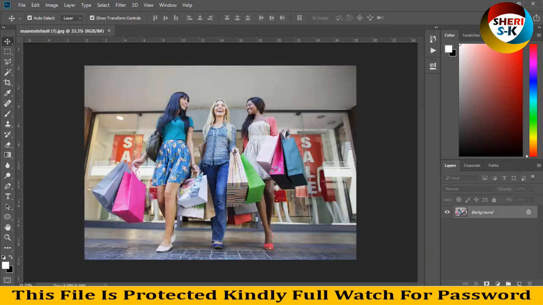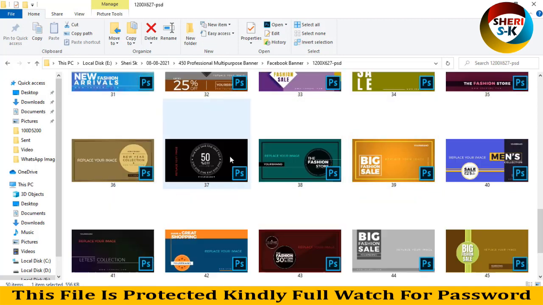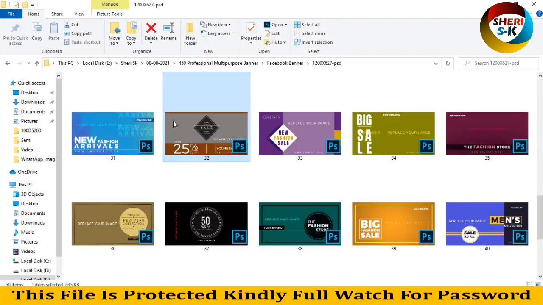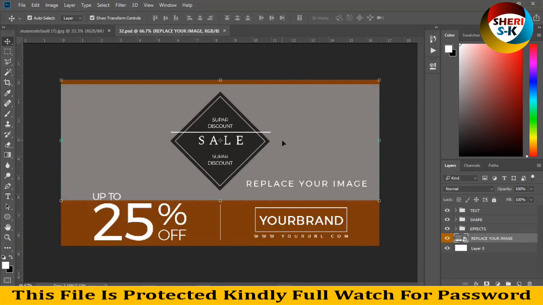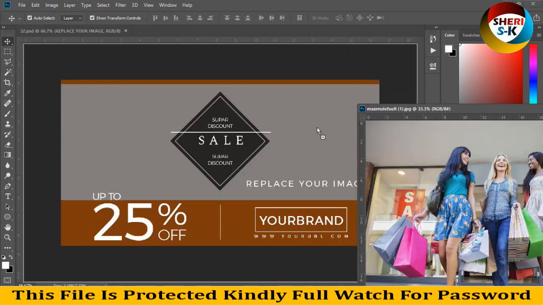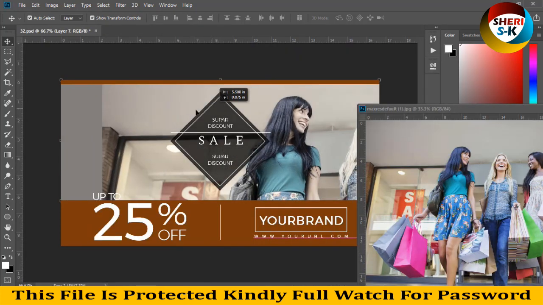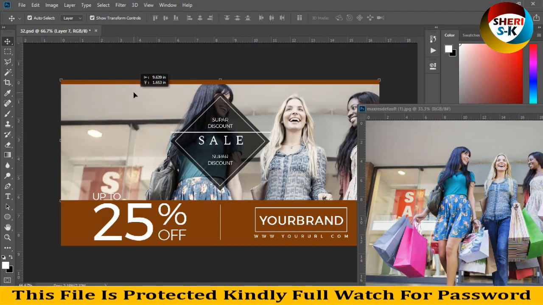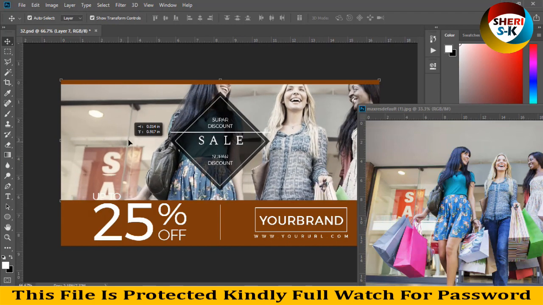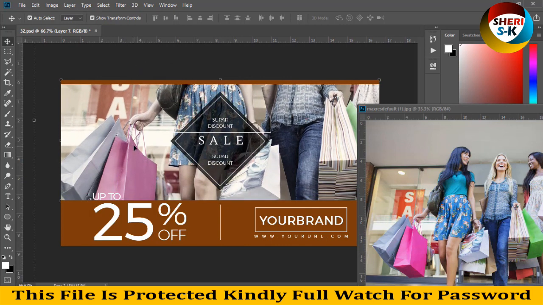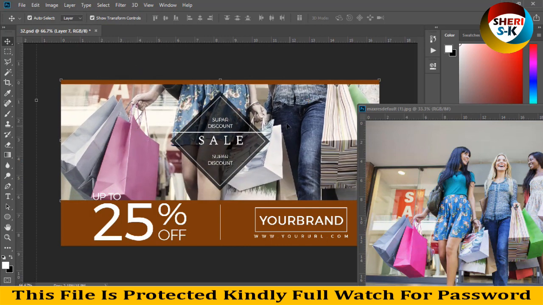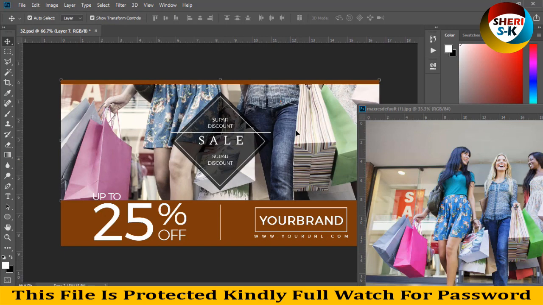And then I open any other templates like this. Here is 25 of, drag there, and simply drag your photo here. You see automatically effects applied. I think here is better, depending on your own choice, you can edit it.